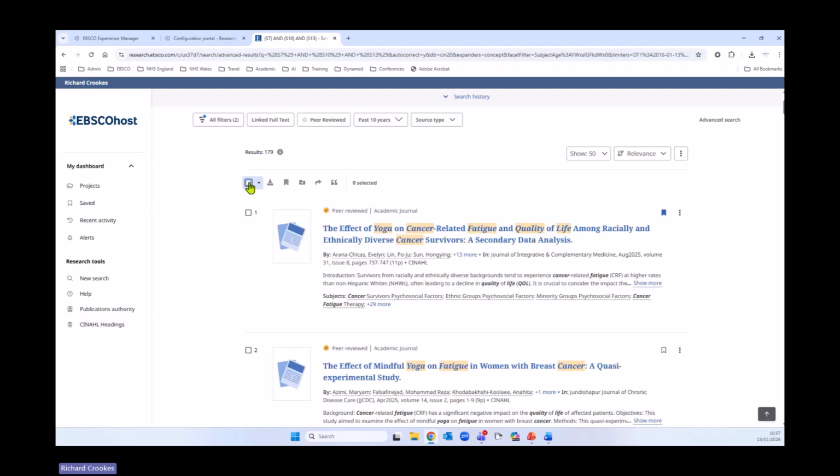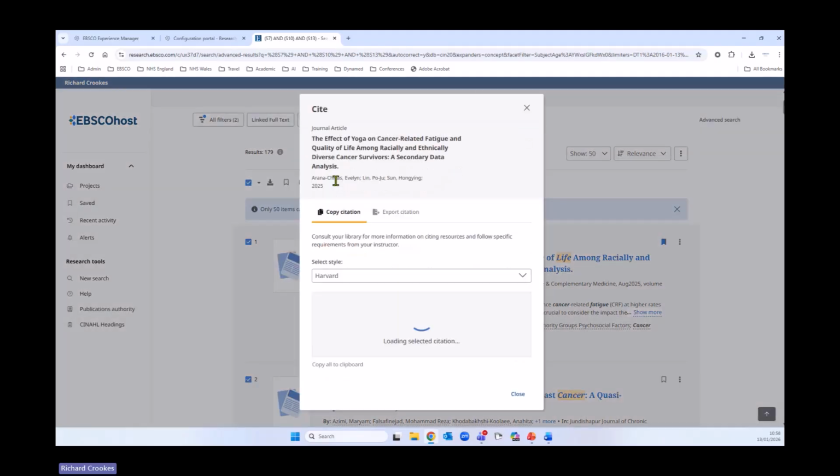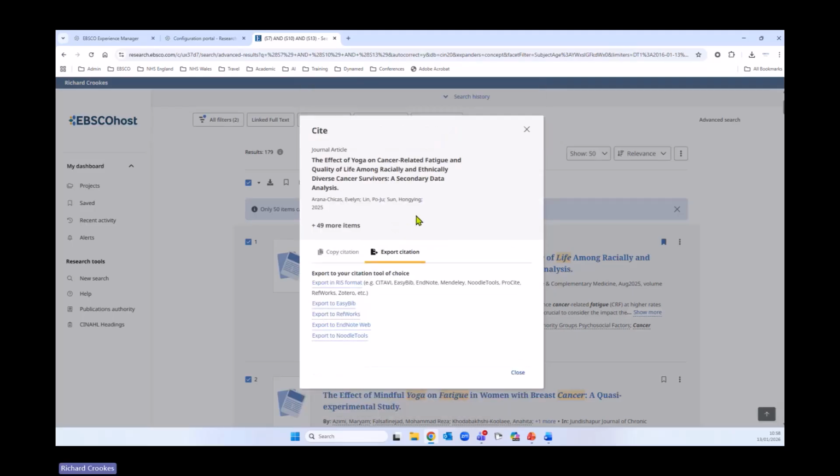Now, you have the option to use the other option, which I know some prefer, not to receive the link. Some have had issues with this. So there's also the other option, which is the cite tool here. I think this is the one. And this is it. It's export citation. And you can see you've got export in RIS format. So you can generate the file this way, or RefWorks, EndNote, Web, etc. So you have those options also available.